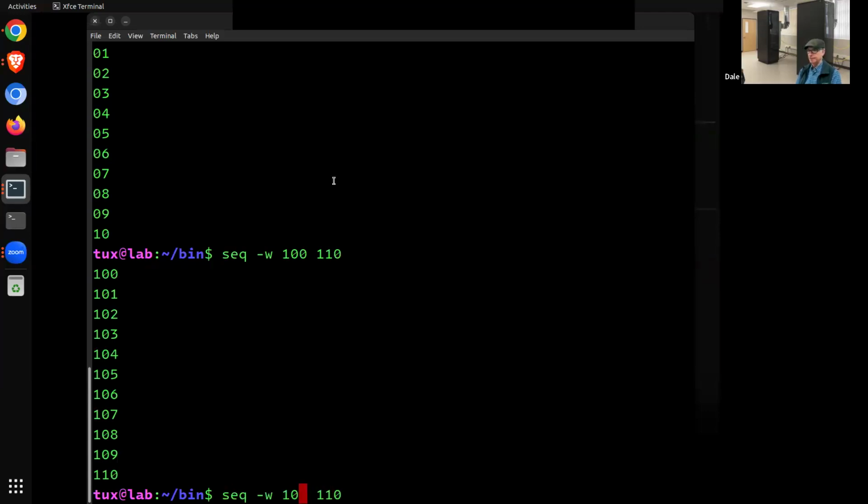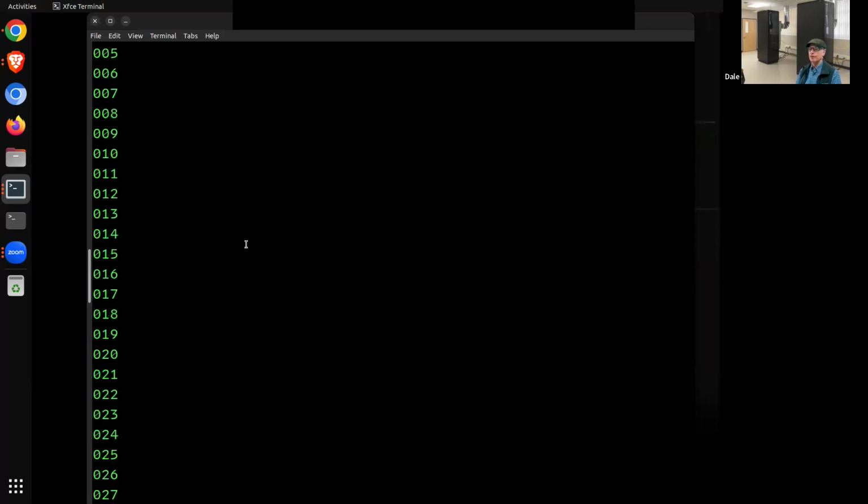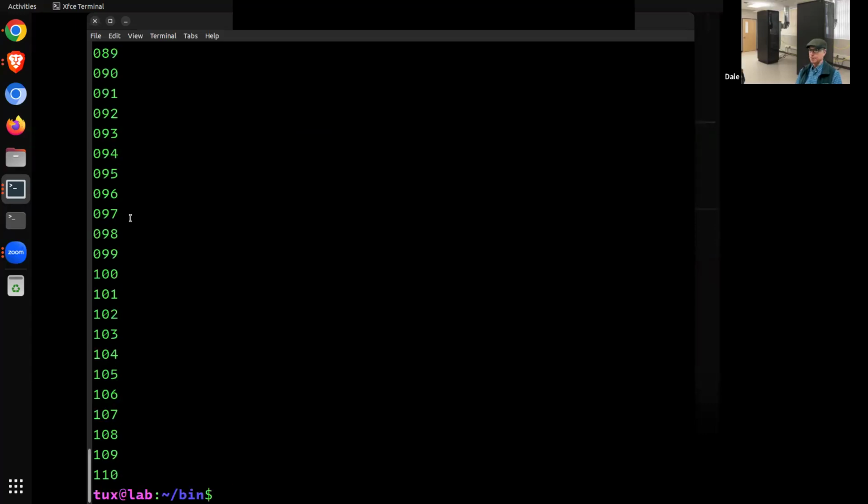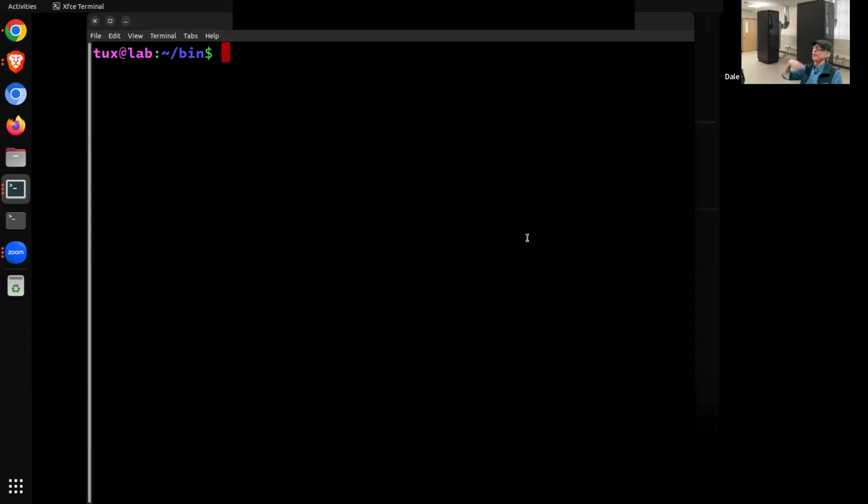But if I did a bigger range, it'll scroll by really fast, so you can see it generates a sequence of numbers. That's pretty quick, right? In Excel, you right click, drag it down and it goes click, click, click, click. Same thing, okay? You will find that ideas like this just get percolated and rewrapped and put into pretty GUIs, and, oh, it's easier, oh, it's this, oh, it's that, but it's still the same.